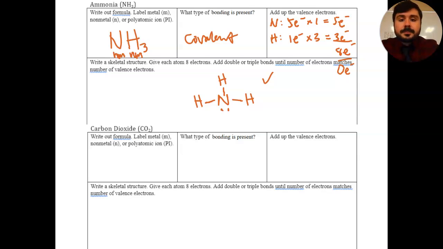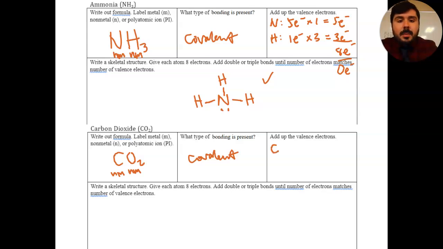Next up here is going to be our carbon dioxide. Again, I give you the formula for right now, but in the future, you might not be given the formula, so CO2. Carbon is a non-metal, right side of the staircase here. Oxygen is also a non-metal, right side of the staircase. So 2 or more non-metals bond to each other. Once again, the type of bonding we have here is covalent.